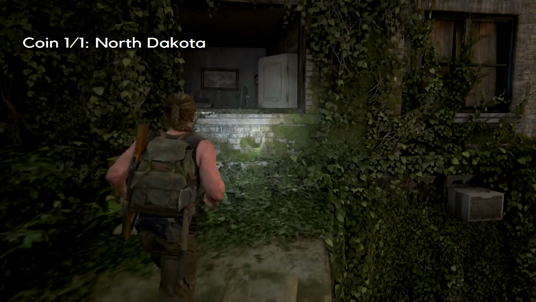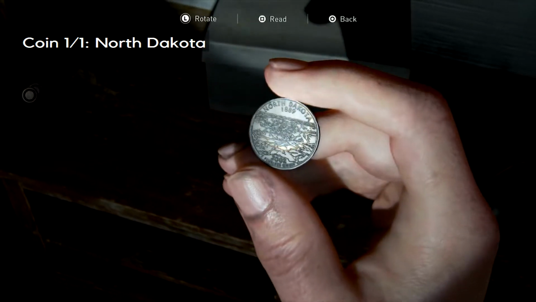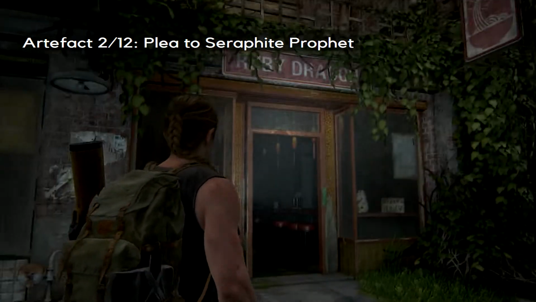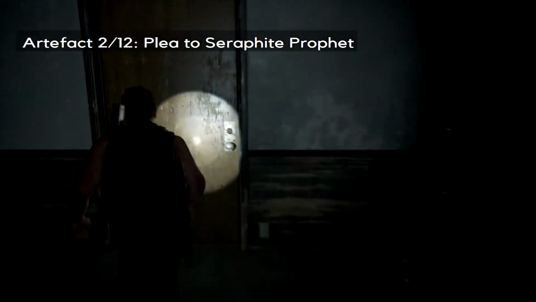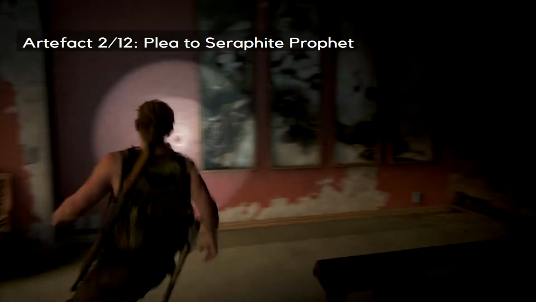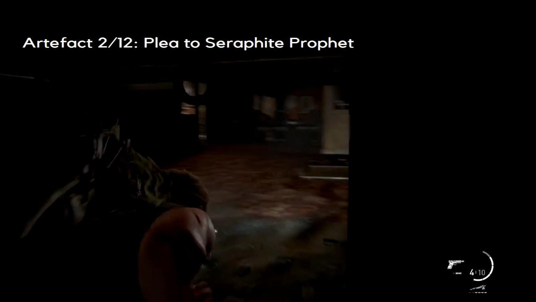Next is our first and only coin of the chapter. Once you get to this area where you need to climb on top of a container to continue on, make sure you grab this from the TV stand before you do so. From there, you'll get to this area of shops. The first thing that we're going to do is grab the artifacts. You need to go into the last shop on the left-hand side, through it, up it, dealing with a combat encounter, or as I did, just ignoring the combat encounter and being stealthy.